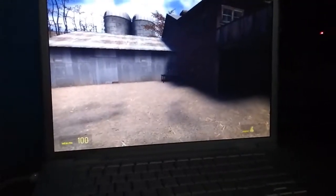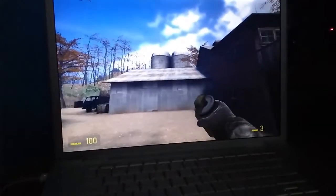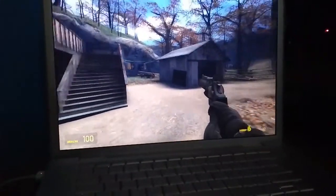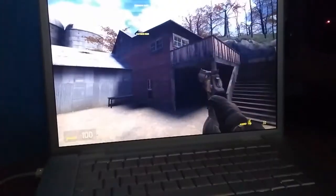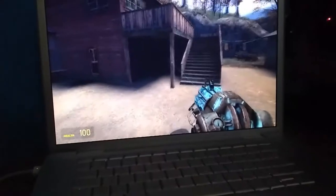Especially older titles like this are gonna run super smooth. And it's doing a pretty good job playing Garry's Mod. Yeah, with no issues. There's a car, boom, boom. Yeah, it's working perfectly fine. I don't see an issue with this game either.